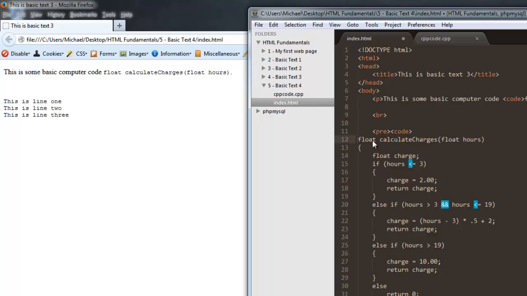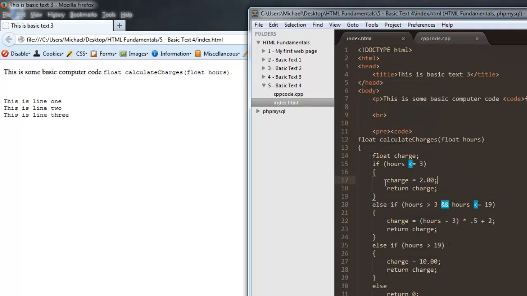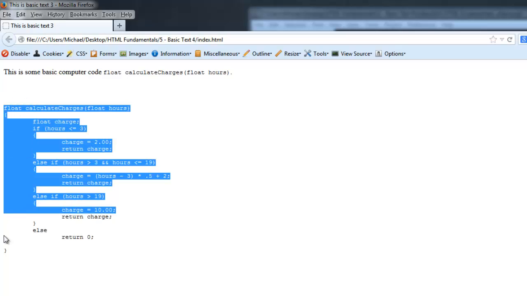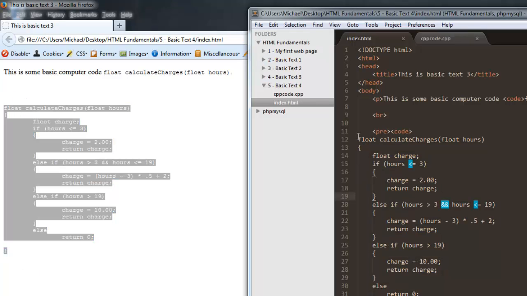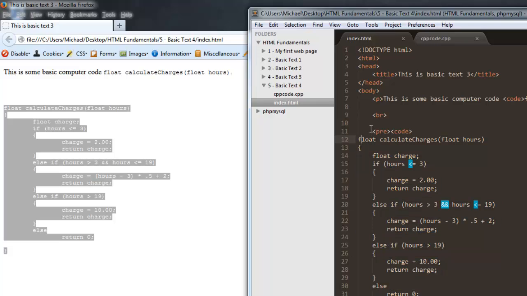This right here is identical to this. Now, when we save it, this looks good, and that's because I have it completely backspaced all the way to the very edge of the editor. So when we use the pre tags, even with the code tags, we can't tab out to make our page look clean, which is a problem I find with the pre tag.